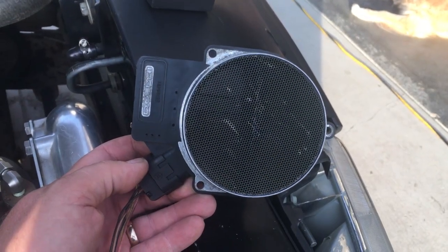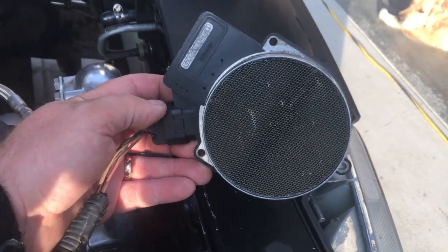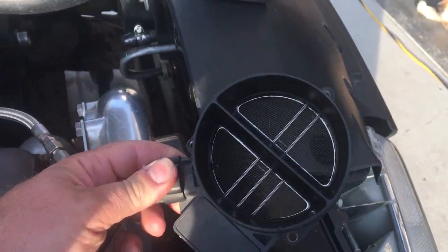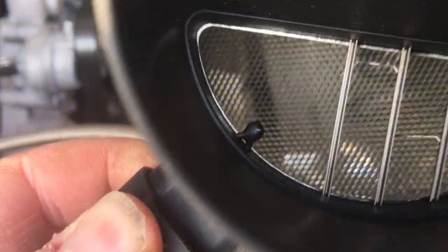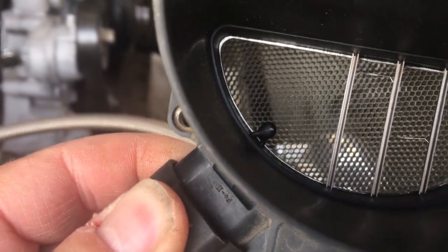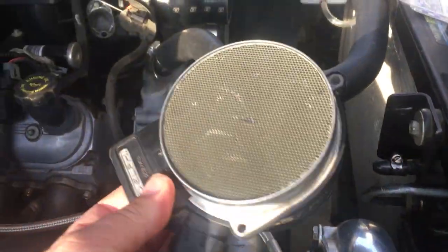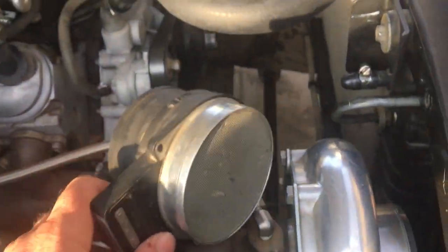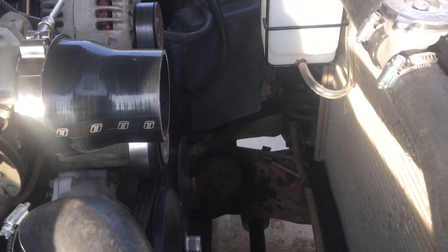Okay, so like I said, from the factory, this truck comes with this mass airflow sensor, and your intake air temperature sensor, I believe, is that little black nubbin there that sticks into the tube here. So that works great on the stock intake, but the problem I've got is I'm short of room here.